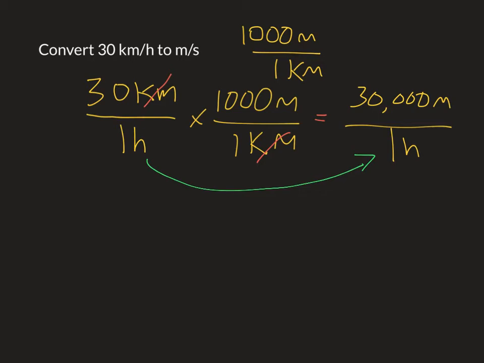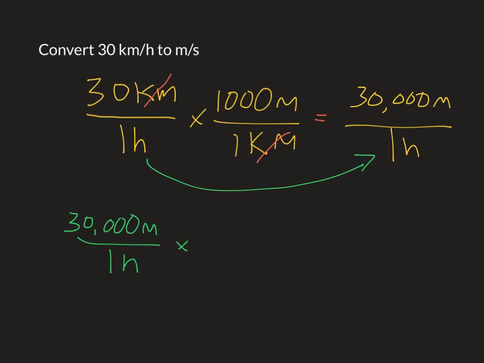All right, so what I'm going to do is I'm going to take my 30,000 meters that I have, 30,000 meters per hour, okay? And now I don't want to convert meters anymore. I want to convert hours, okay? We know from our work that we did before that the unit conversion factor for hours to seconds is going to be that there are 3,600 seconds in 1 hour, or 1 hour has 3,600 seconds in it, okay?